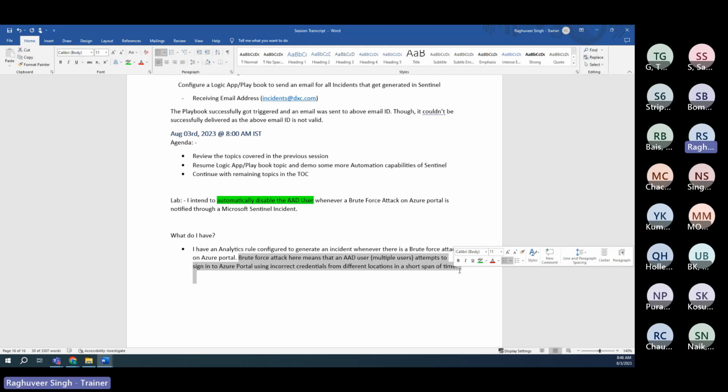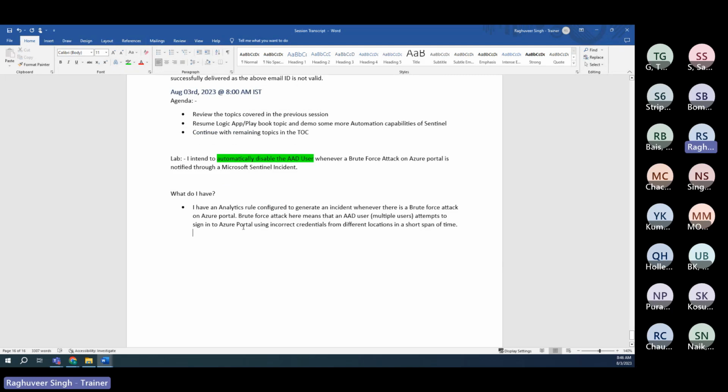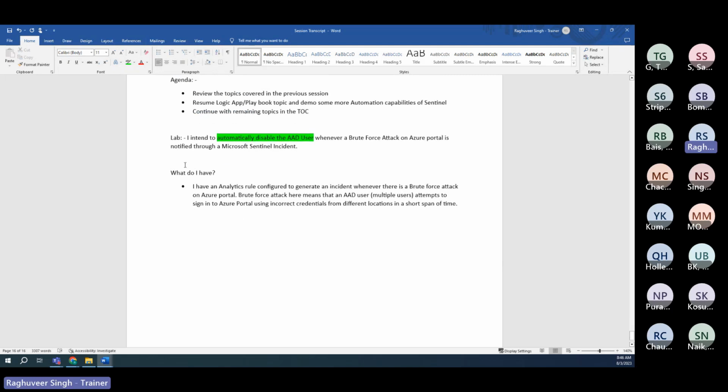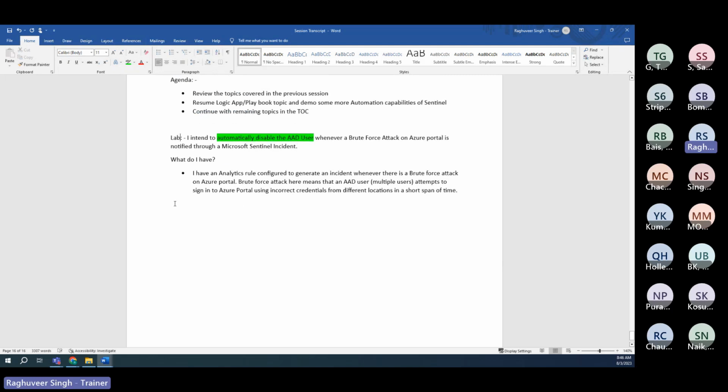So I want to stop it today itself. And how can I stop it? By disabling the user, by identifying the source of the attack, by creating an appropriate conditional access policy. Okay, so this is what I basically want to do. This is my lab objective. And this is what I have. So let's go ahead and do it.